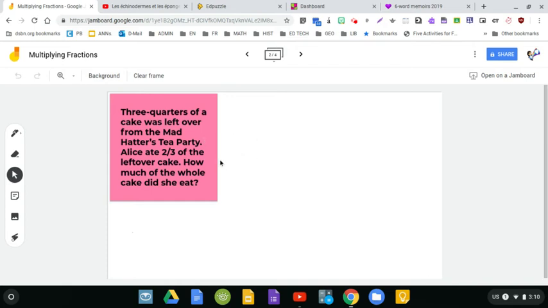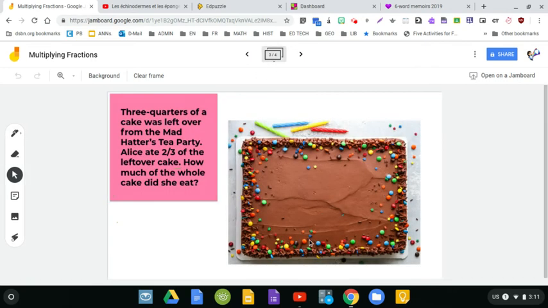So if you had them working on it together, you might actually see something going on here, and say that they were going to maybe draw a cake. You could see them drawing on it right away, or we could just undo that and get rid of it. So then I put the cake in there for them, but like I said, they could go in and they could search it.